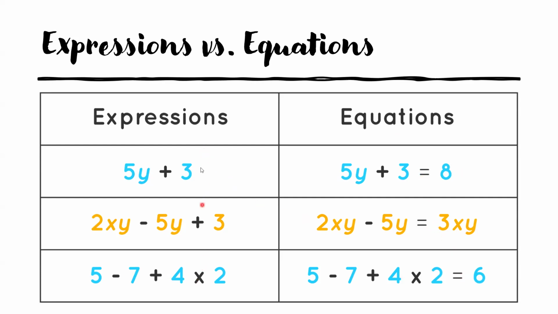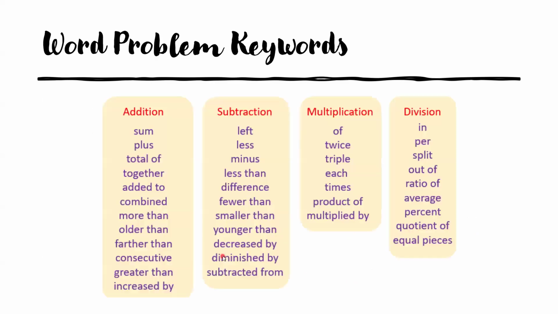Where on the left here, when we have an expression, it's just kind of like a statement. There are no equal signs, there's no inequality signs, it's just a statement. So that's the main difference between the two. And then in this IXL assignment, we are going to be writing expressions from word problems.